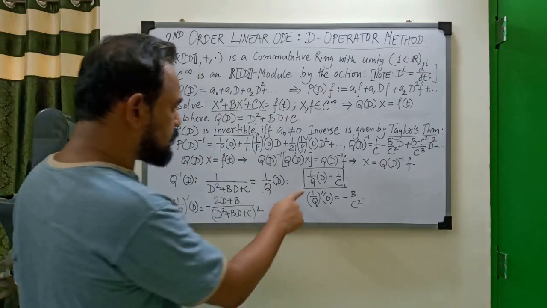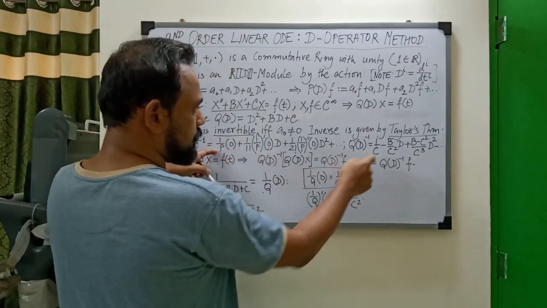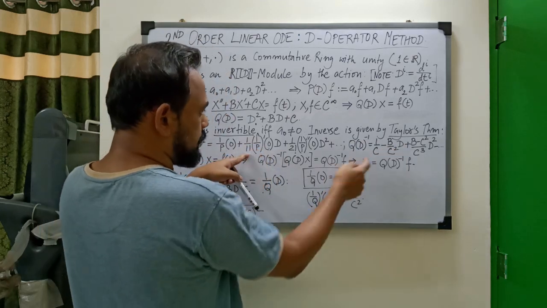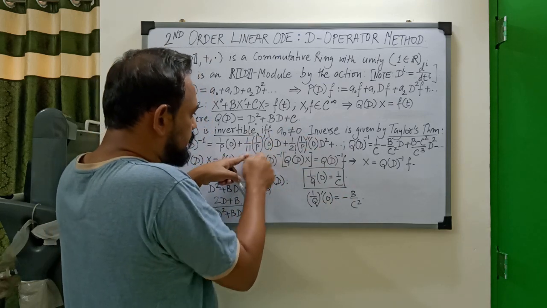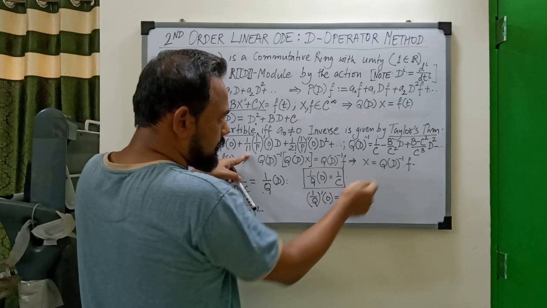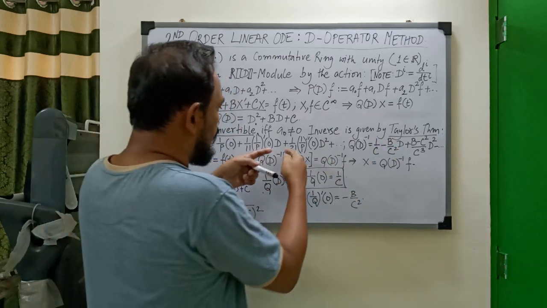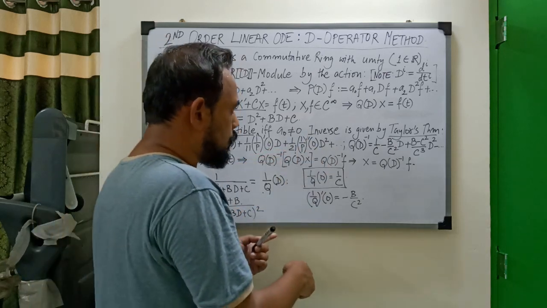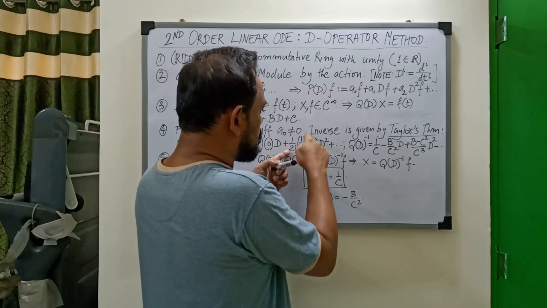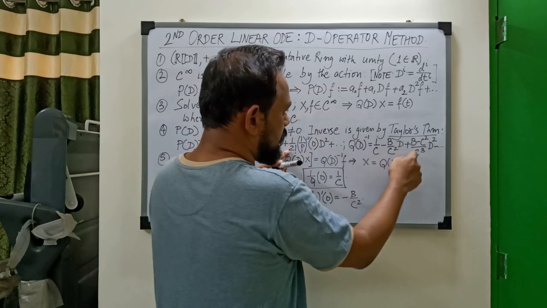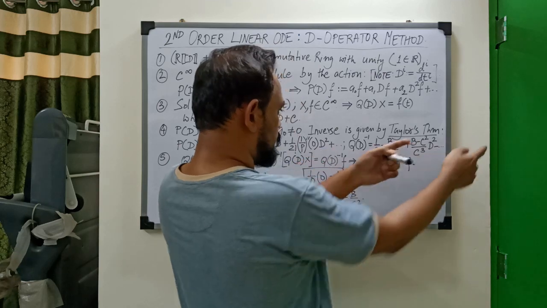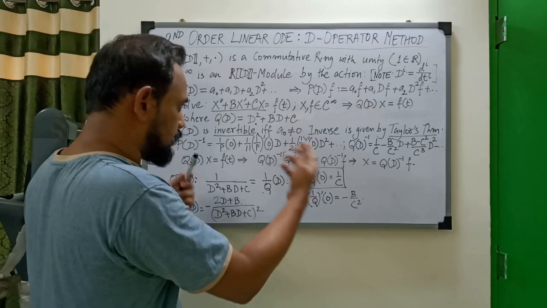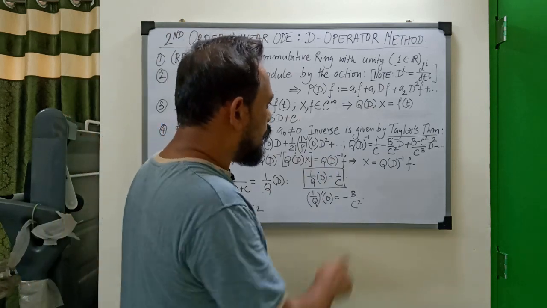You can see the first term, 1 over Q0, 1 over P0 here is 1 over C. And the second term is 1 by 1 factorial, which is 1, times this differentiated term at 0, which gives me minus B over C squared with a D. The third term, if you do it exactly the same way, is 1 over 2 factorial times the double differentiation of 1 by P at 0, which would give you this with a D square, and you continue like that. So the way you find the inverse is using Taylor's theorem.